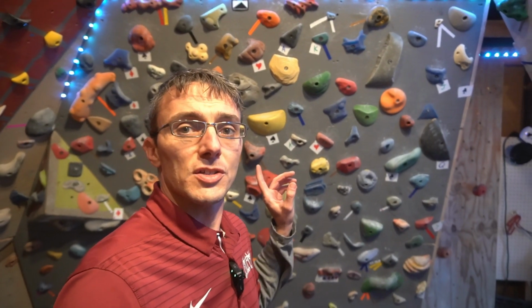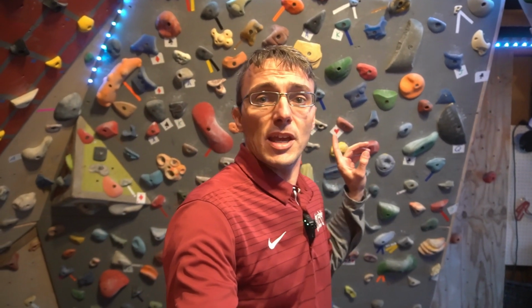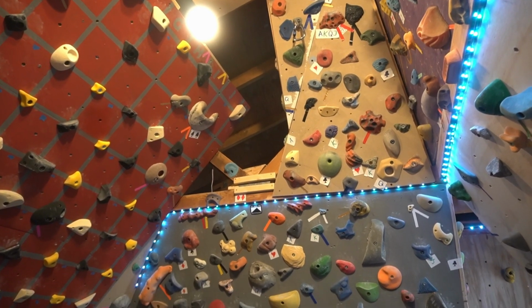It's gonna be epic. Moving over this direction, we have the other main wall, which is the 20-degree wall. And so this 20-degree wall is 8 feet wide as well. And what's nice about this one is it actually extends up into the ceiling to get to 12 feet.